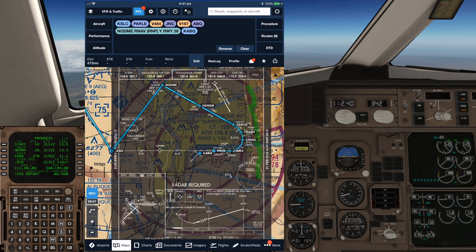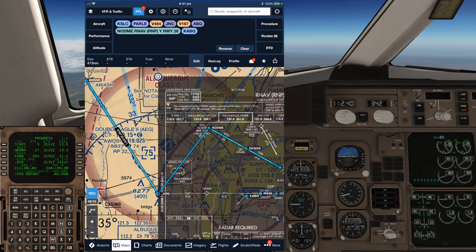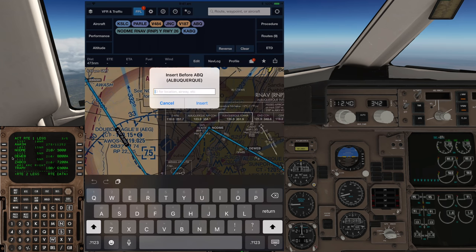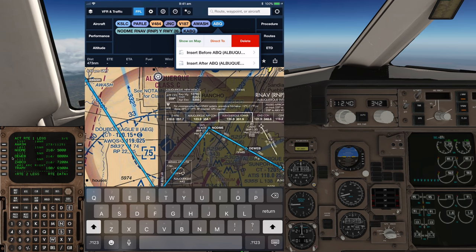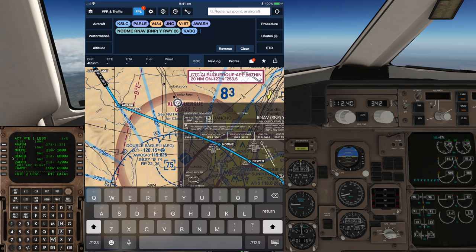What we are going to do, however, is we're not going to fly down to Albuquerque at no DME. We've actually changed that on our plan. Just show you on the CDU. So AWASH and then no DME, not AWASH ABQ, no DME. So the way we can change that on here is by putting in a point before ABQ, which is also on the Victor 187, insert before, and put AWASH on there. And then we can remove ABQ, and that gives us exactly our route that we have on the flight plan on the CDU.